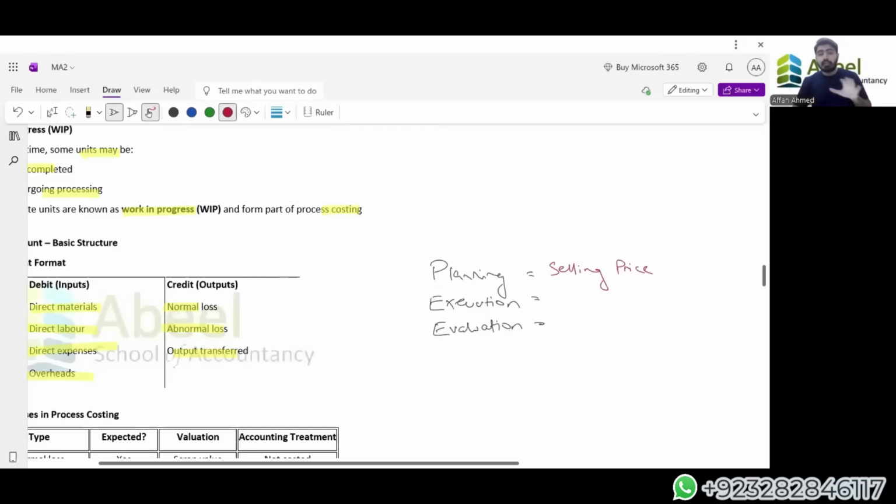So all the planning regarding the losses, any overheads, and any other cost that should be incurred should be allocated to the particular good beforehand. So the selling price is determined at the planning phase. At the execution phase, we are trying to fulfill the targets that we have set for ourselves. And in the evaluation phase, we compare budgets or estimates versus actual. Remember these stages, because the next thing we're going to study will help us in determining or checking these things. The next thing I'm going to tell you is directly linked here.